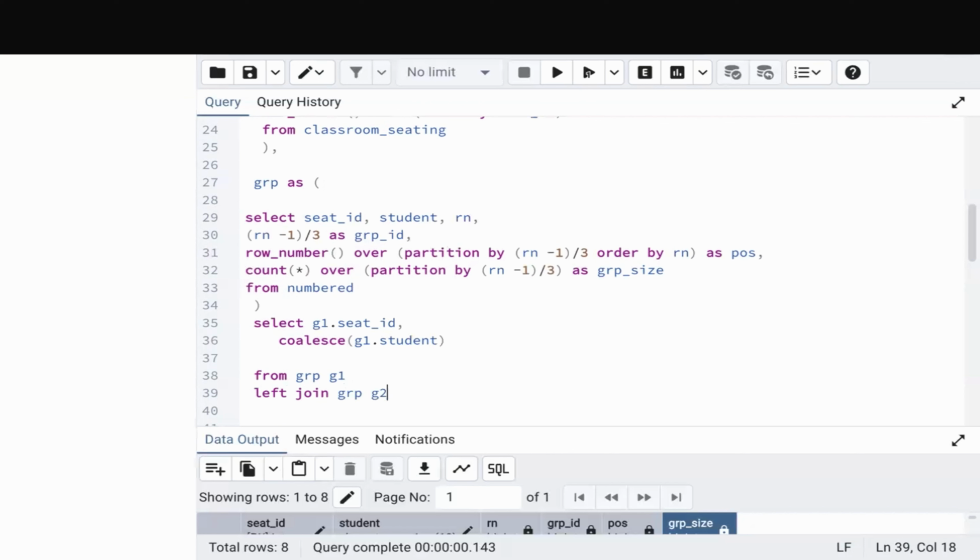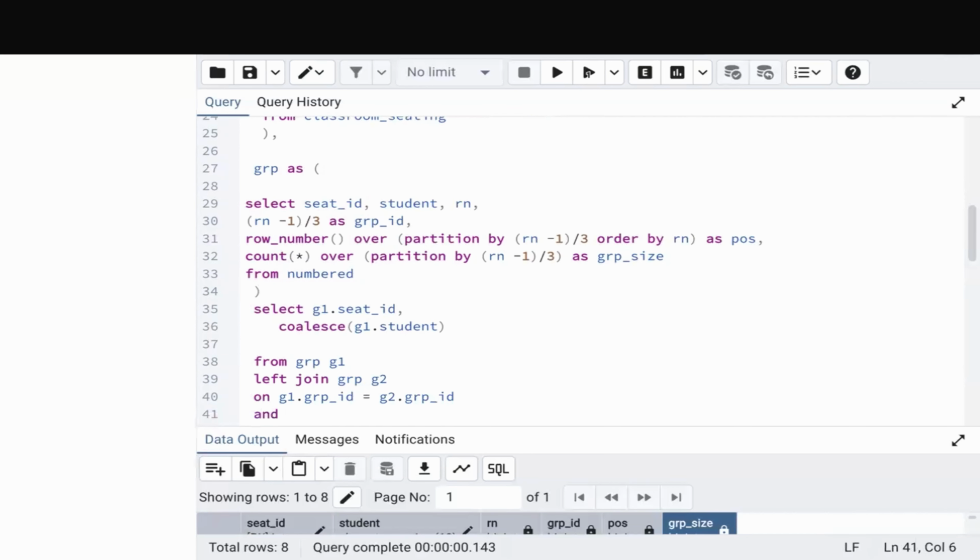So now we are going to join the table to itself, so each seat can pull a student from another position in the same group. And we are also going to restrict rotation to groups that have exactly 3 rows. So the condition will be on G1 dot grp underscore id equal to G2 dot grp underscore id.